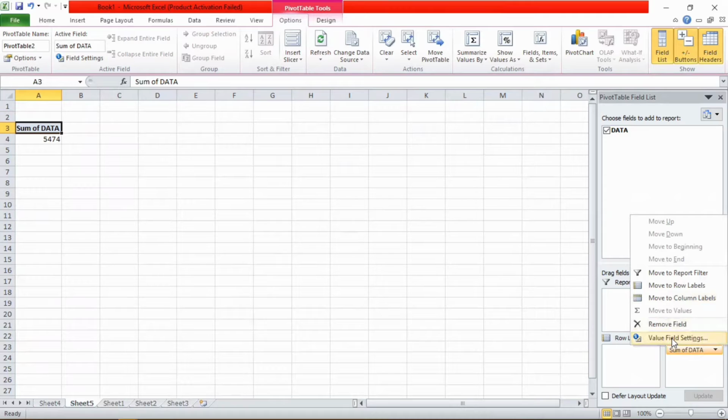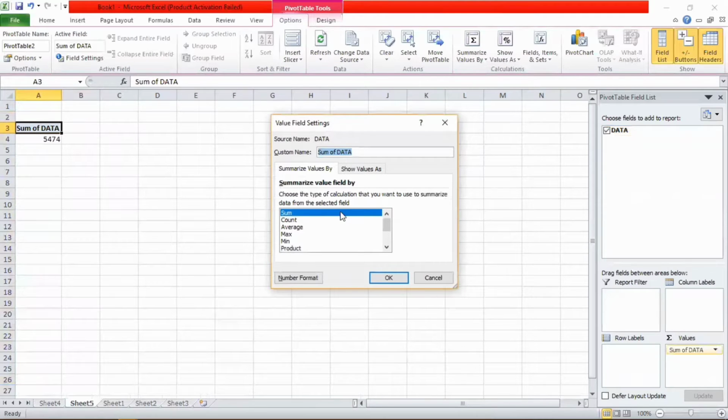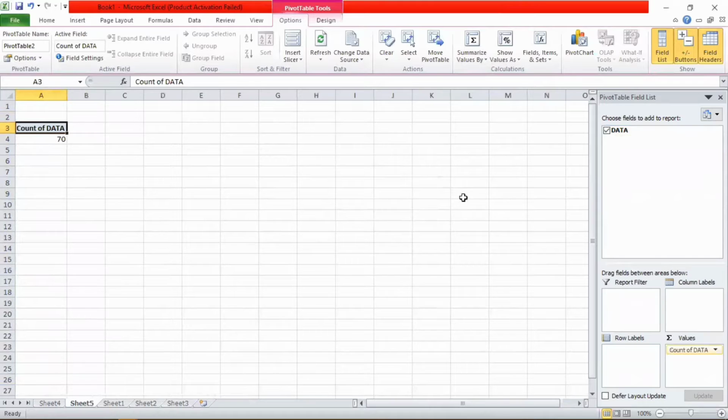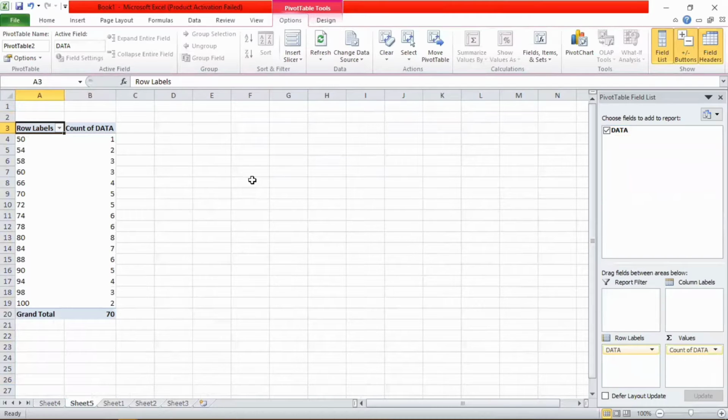Select the value field settings, then change Sum to Count. Then, drag the data to the Row Labels area. Yes, class and frequency will appear.